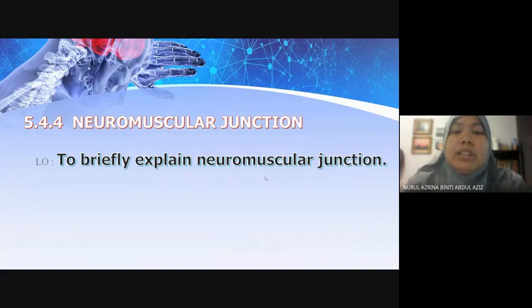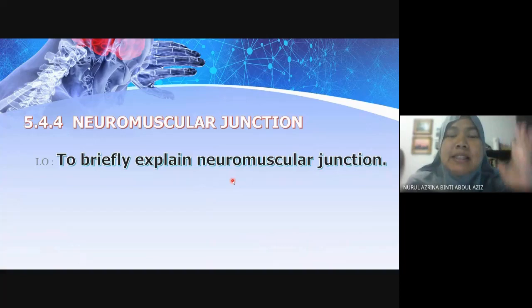Okay, neuromuscular junction. So you can see what neuromuscular junction means here. The name is neuromuscular, meaning that it's a junction between neuron and muscle. We have learned about synapse, right? So a synapse can be neuron with neuron, a gap or junction between neuron to neuron, or it can be neuron to muscle, or it can be neuron to glands. In this particular subtopic, we are going to look at the junction or synapse between neuron and muscle, how our muscle can contract and relax under stimulation of the nervous system.